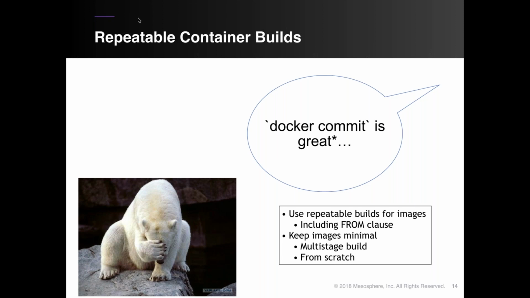Also, to keep sizes small, if you have a standalone binary, as for example a Go program, you can easily build from scratch. So from scratch means that there is no file system layer, as for example Ubuntu 16.04 underneath, but simply a blank file system image. And that really also makes the sizes of those images much smaller. So from scratch, if your Go binary is 1 or 2 megabytes, this will be the size of your container image, whereas if you use Ubuntu as underlying image, your container image will be somewhere around 120, 130 megabytes minimum. And that adds up to a lot of network traffic, either external if you're pulling from Docker Hub, or even internal if you're pulling from your private registry.